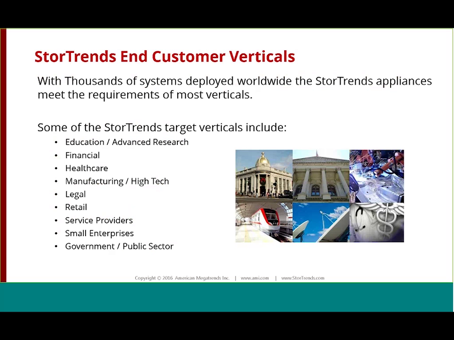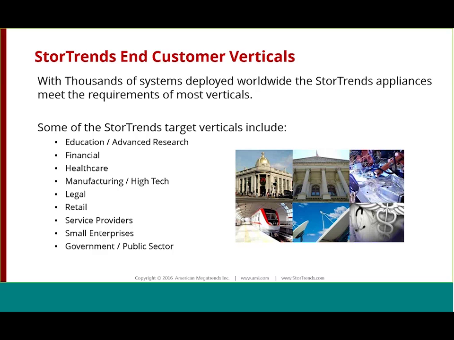So let's take just a few seconds and talk some marketing points here. Let's talk about some of the end customers and the verticals that StorTrends has sold into and where we specialize. StorTrends has thousands of systems deployed worldwide. We've been shipping since 2005 with this product line. So you can imagine over the last 11 years, we have shipped thousands and thousands of storage arrays.